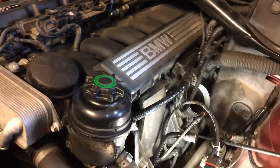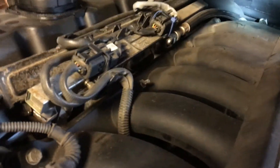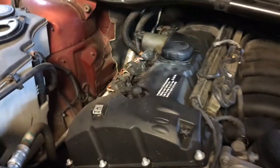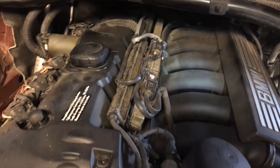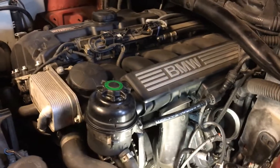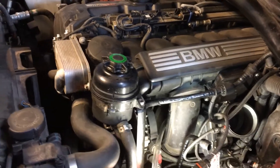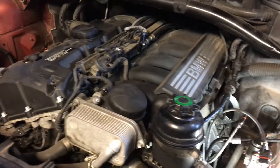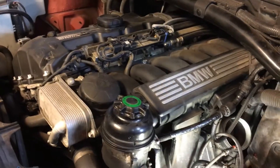With the cardboard wall in place, the smoke is concentrated on the intake side. Once introduced, it travels all around inside the intake and also through the line between the intake and the valve cover, spreading throughout. Hopefully, if there's a leak, it will reveal itself. As you'll see in a moment, there is definitely a leak in a very unexpected spot that I had totally overlooked — which is exactly why I decided to put this video together.